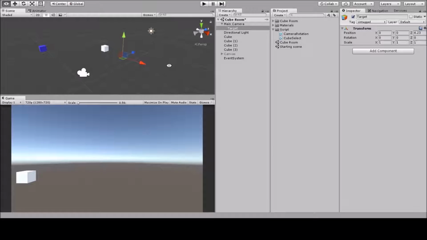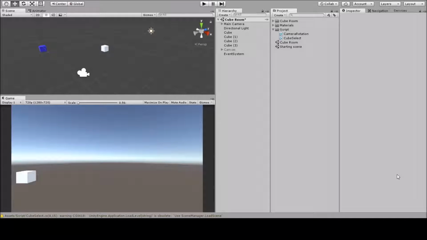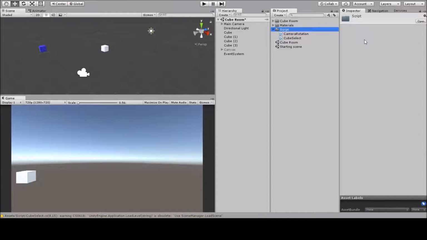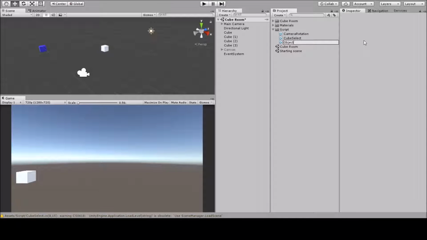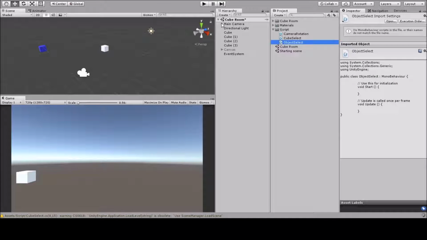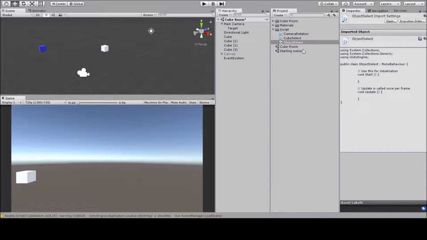Okay. Let's add a new script. Let's call it object select. And then let's open it in MonoDevelop.